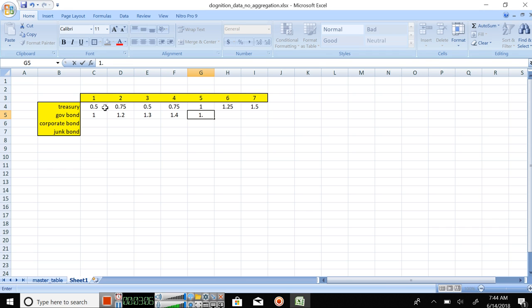Again, don't pay attention to the data because it makes no sense whatsoever, okay? Five, 1.6, 1.7, 1.8, and 1.2, 1.5. Okay, so that's your data.